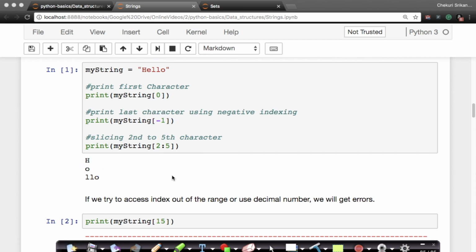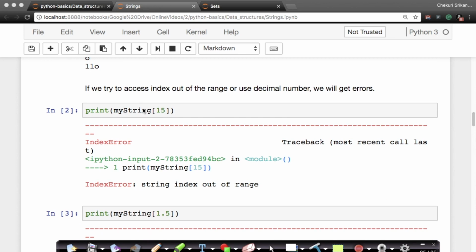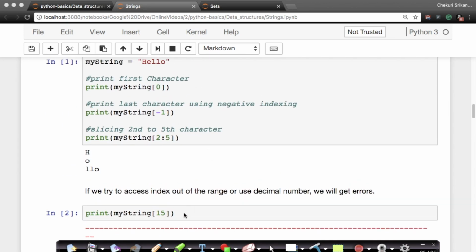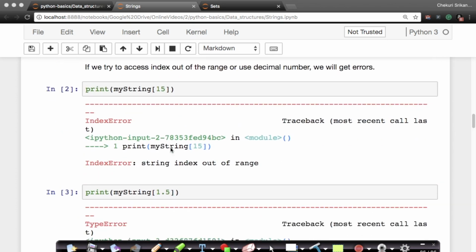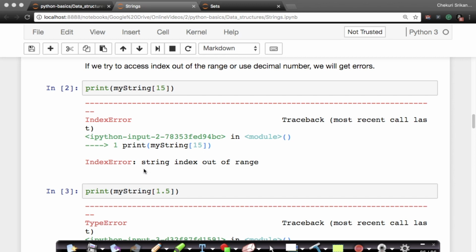Now the immediate question is, what happens if you try to access an index that doesn't exist? My string, as we saw here, is HELLO, right? But what if I say my_string[15]? That doesn't exist, right? Because the characters are at 0, 1, 2, 3, 4. There is no 15 here. So as soon as you try that, it generates an error. It says string index out of range. Just look at the error messages it gives. It says IndexError, the index is out of range, because the values for HELLO are from 0 to 4, right? The O is at 4, so 15 is nowhere there. So it gives you an index out of range type of error.